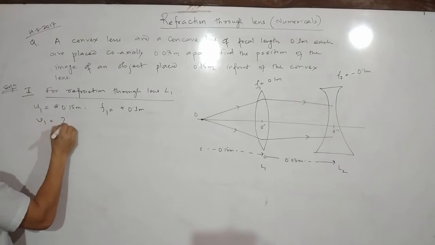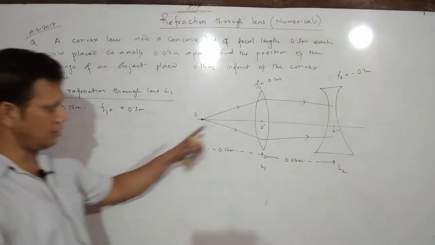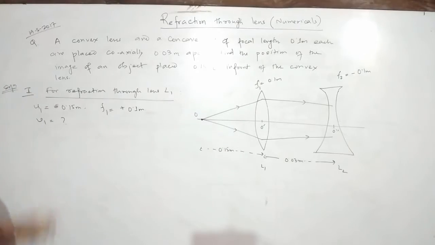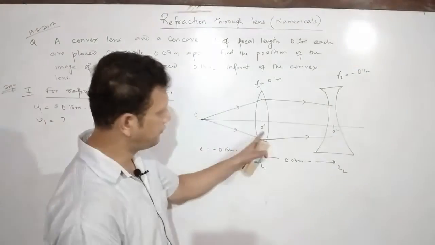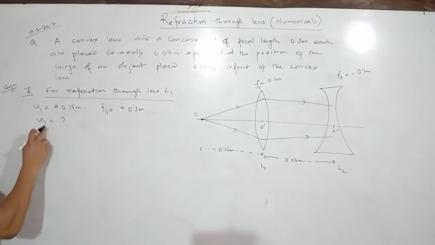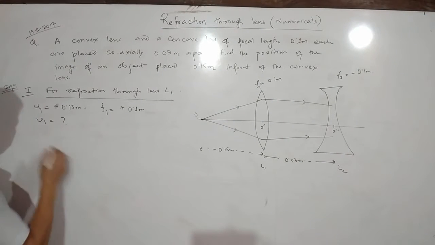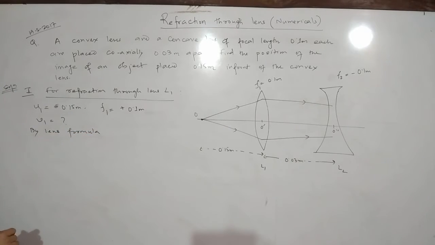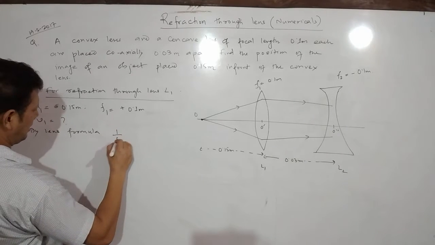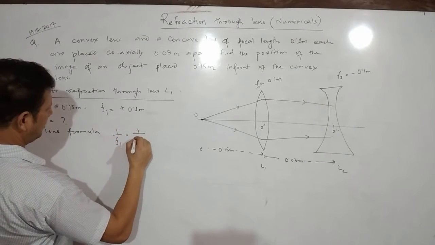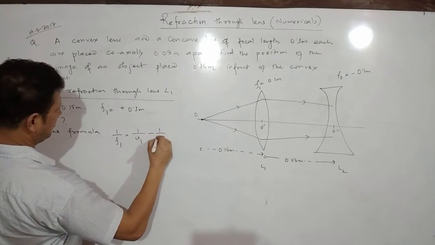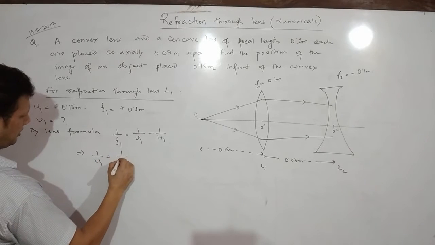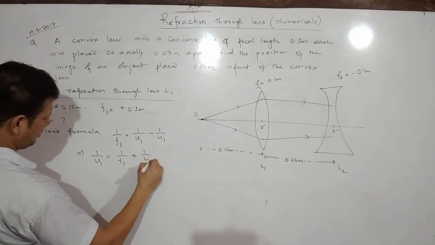So v1 কিমান উলিয়াব লাগে? v1 to কি? এই লেন্সখনে প্ৰস্তুত কৰা প্ৰতিবিম্বটোৰ দূৰত্ব, it is the distance of the image formed by the first lens. হেকেনে উলিয়াব লাগে, directly I have to use lens formula. So by lens formula, you just use the lens formula. So lens formula is what? 1 by f is equal to 1 by f1, লিখিম 1 by v1 minus 1 by u1. আমাক কি লাগে? v1. So 1 by v1 এফালে লৈ আহিলো, so 1 by f1 plus 1 by u1.